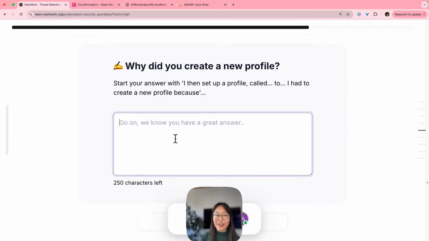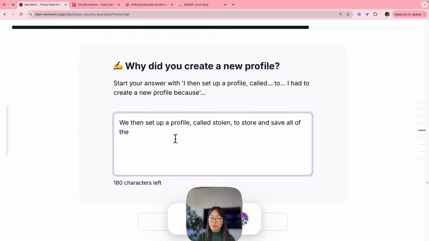Cool. So shall we go and explain that now? So we then set up a profile called stolen to store and save all of the stolen credentials.